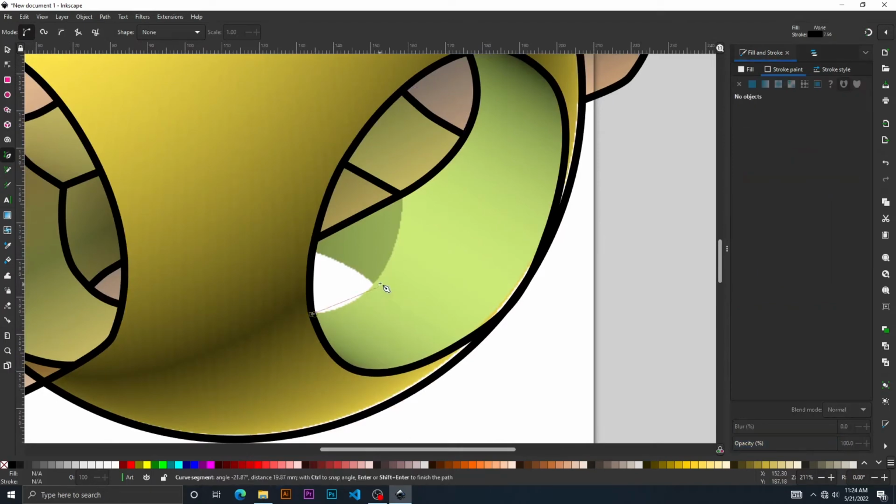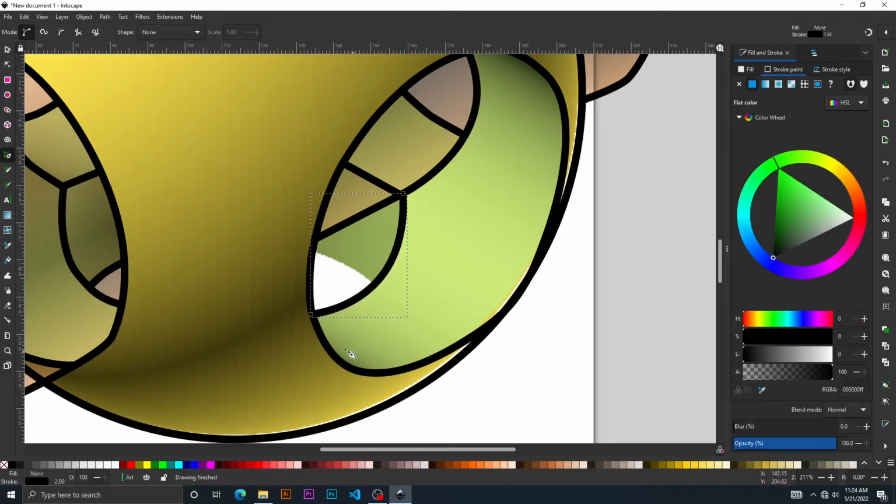Just curve here. Let me redo that. I think I can adjust that later.